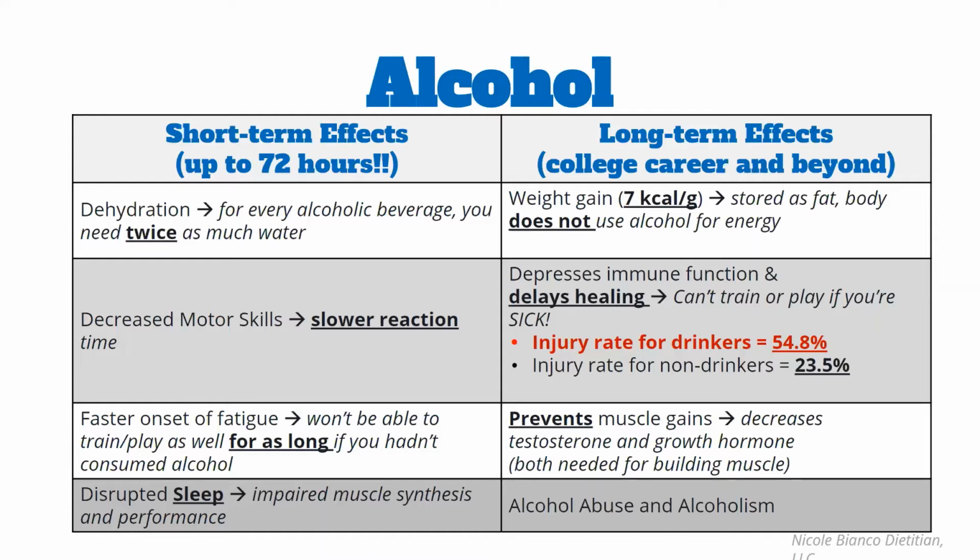A couple things. It's going to make you dehydrated. For every alcoholic beverage, you need twice as much water, just as a rule of thumb. So if you're going out, try to have a cup of water in between drinks. It's going to decrease motor skills, which means slower reaction time. So maybe more dropped batons, maybe hitting your head, maybe not being as focused. And when you have to do a toss to your teammate, it goes way out or you drop it. You may have experienced that. I hope not, but alcohol can decrease your motor skills.